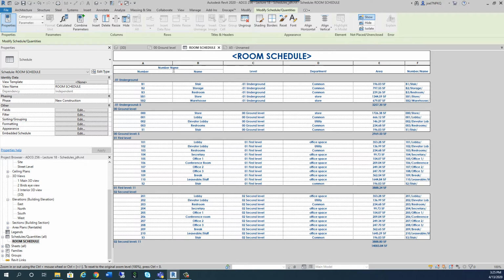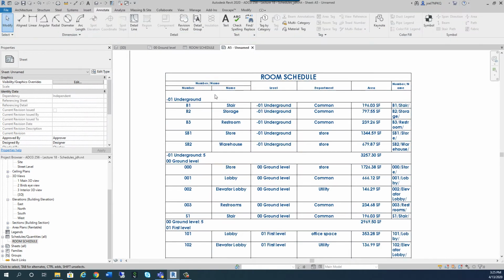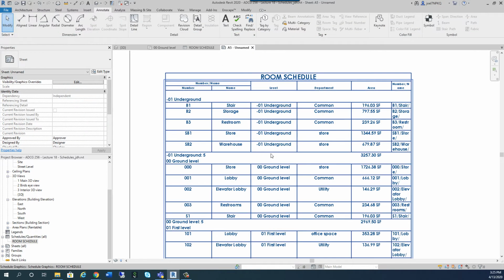With maybe a hyphen or a slash in the middle. I'm just going to start over. Number slash name, right? And then when I go look at this sheet this time, you see how you can group those two together. And you could do the same with level and department, right?